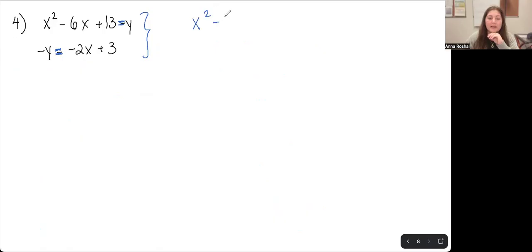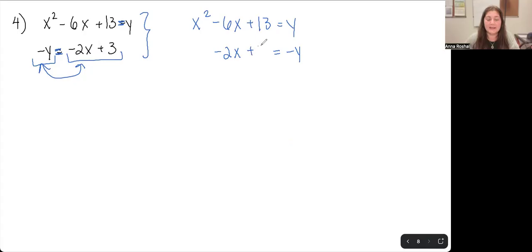So if I were to leave this as is here, I would need to make a change here. So I'm going to flip-flop the whole thing, with this y. So I'm going to put -y here. And this -2x is going to go underneath the x, and the 13 is going to go with the 3. Now this is set up really nicely for me to eliminate the y's, right? They'll just get chalked. And so I'll have a 0 on this side. And then I can just add the two things, right?